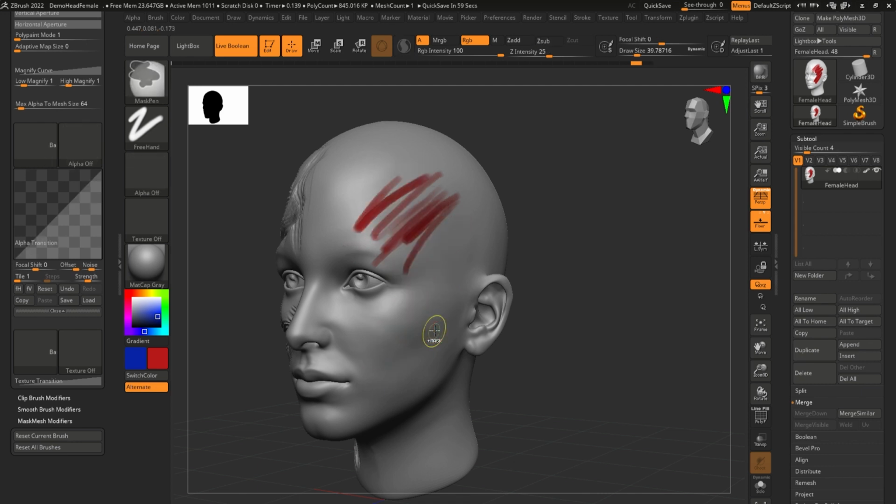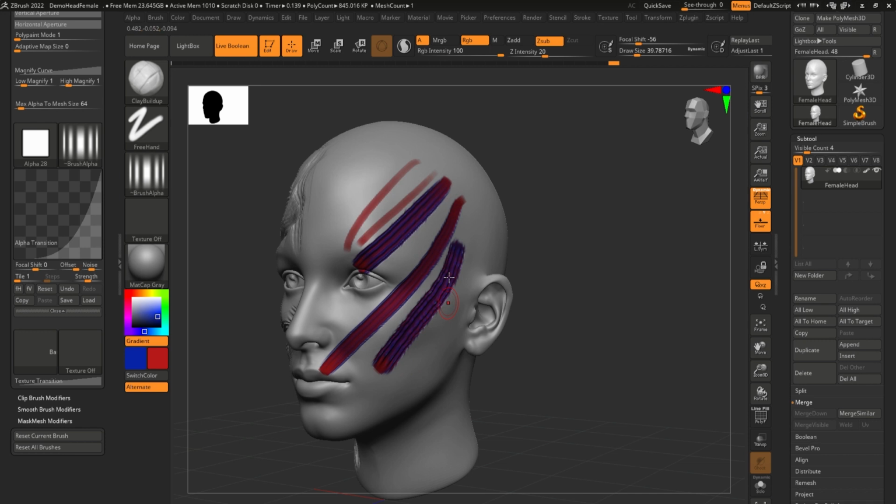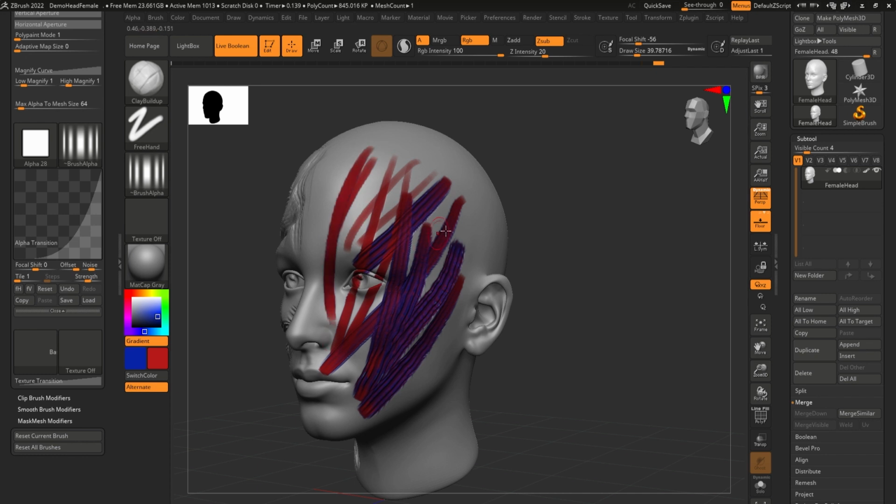But for that, what I need to do is, let's undo, turn on the gradient. Okay. And you can see when I press harder, applying more pressure, I will get blue. Without it, I will get something like this.